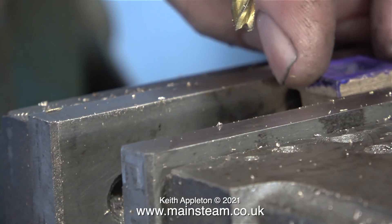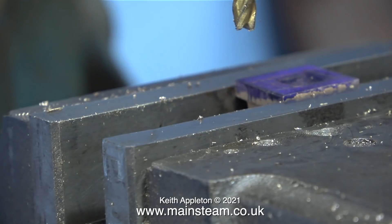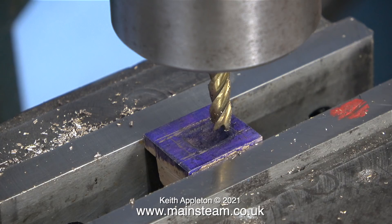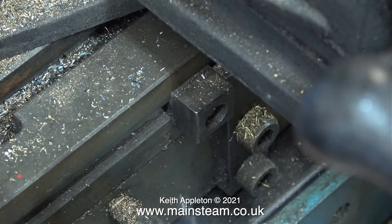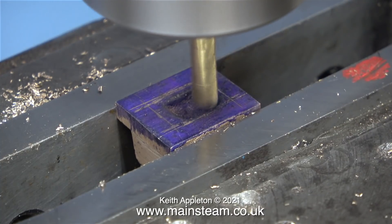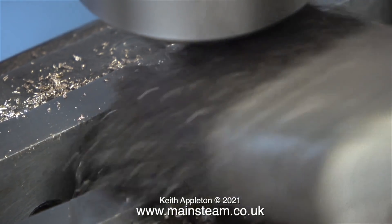For the next part of the job I'm using some pieces of high-speed steel to support the valve casting. A few viewers have asked if I have any parallels — no, I've never had any. I use pieces of high-speed steel because they're quite parallel. The dimensions of the hole I'm going to mill in this valve are critical, and luckily on my milling machine I have a couple of stops I can set either side of a central piece of bar. This allows for a repetitive longitudinal length — I can only wind the table a fixed amount left to right, which makes a job like this very easy.